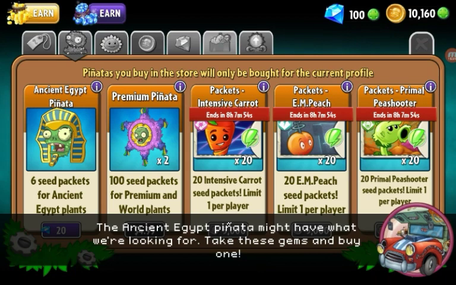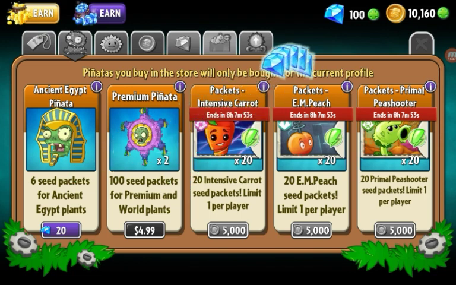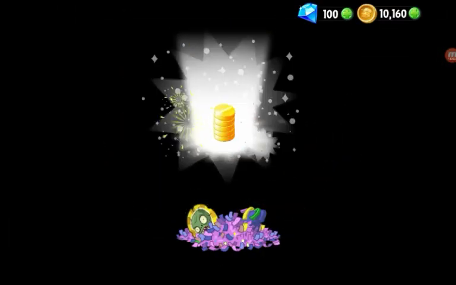No, you are not gonna make me waste my diamonds. Okay, you gave me your diamonds, so now I am gonna waste those. How much? 20? Yep, I knew it. 20. 6 seed packets. Ooh. So it basically gives you, I think, 3 for one plant, and 3 for another.